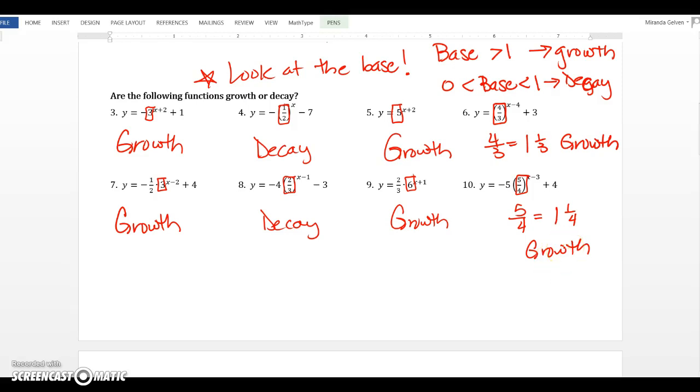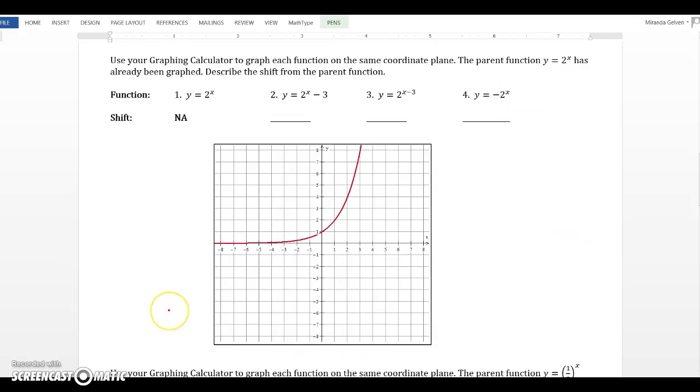Alright, let's go on and keep taking a look at our functions. Okay, so for this next part, I want you to get your graphing calculator out and treat this as an exploration. I am going to put these all on there for you, but I want you to see if you can figure out, here's the parent function, y equals 2 to the x with no shifts. How does the -3 on the outside, the -3 up on the exponent, and the negative out front change that parent function? So what I want you to do is pause the video.